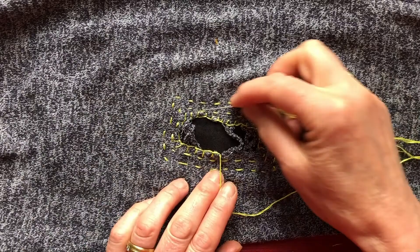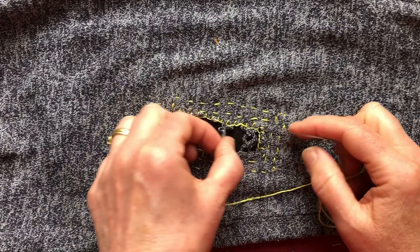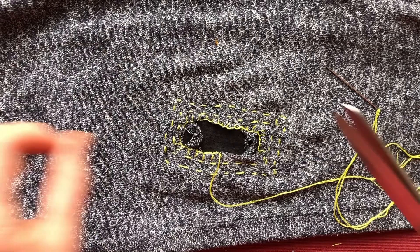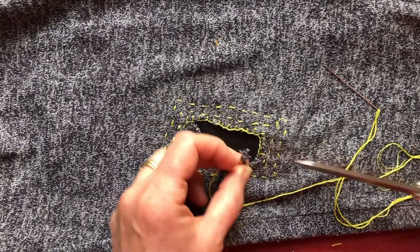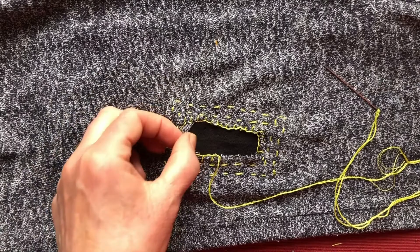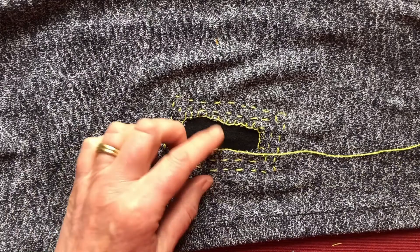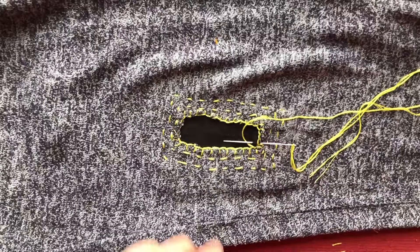I've gone along three sides now and I realised that while I wanted to keep a certain look because I thought it looked arty, it's actually going to be really difficult — it'll get caught — so I'm going to have to snip it away. That's often what happens when you're mending: you have an idea about how something is going to look and it goes slightly off that, or it doesn't work. So you have to rethink. I've ended up with a very bright colour around the outside and I need to think about what to do in the middle to cover up that black.